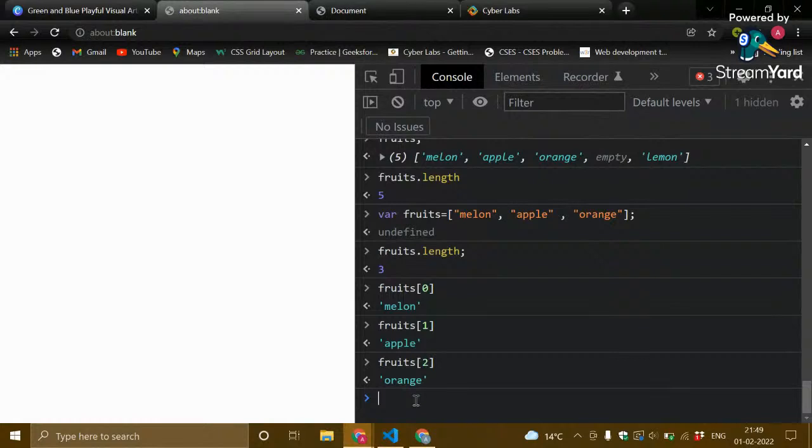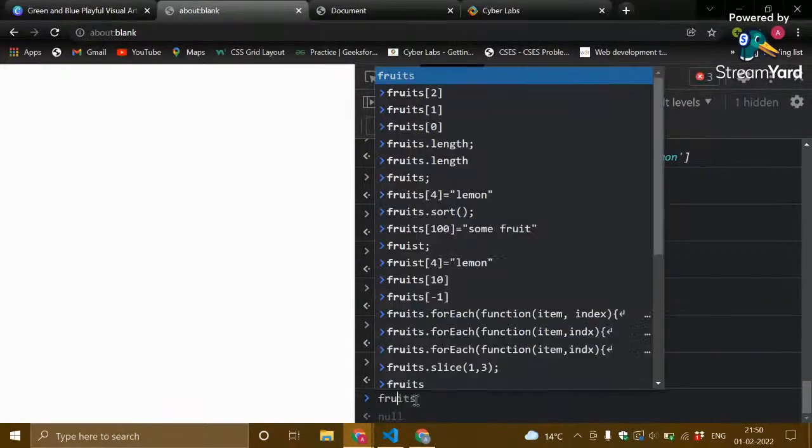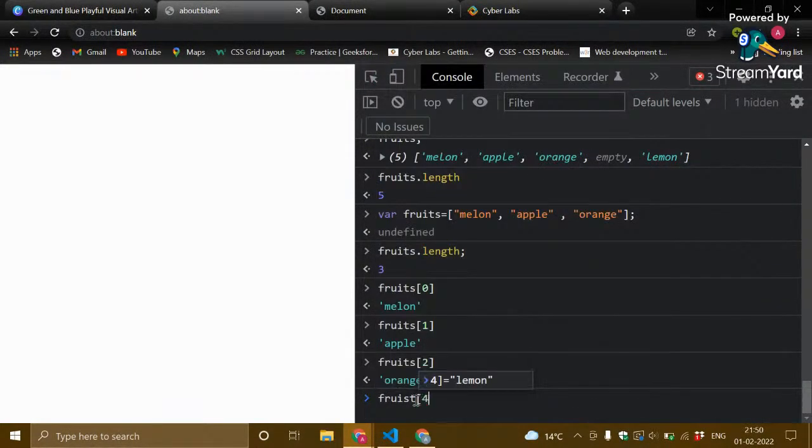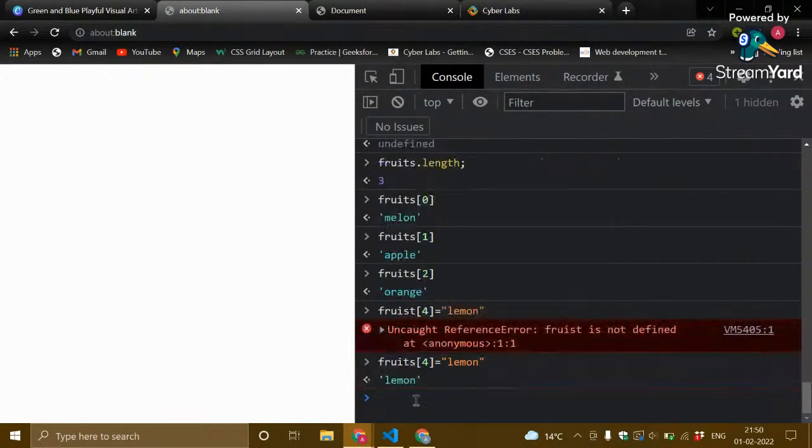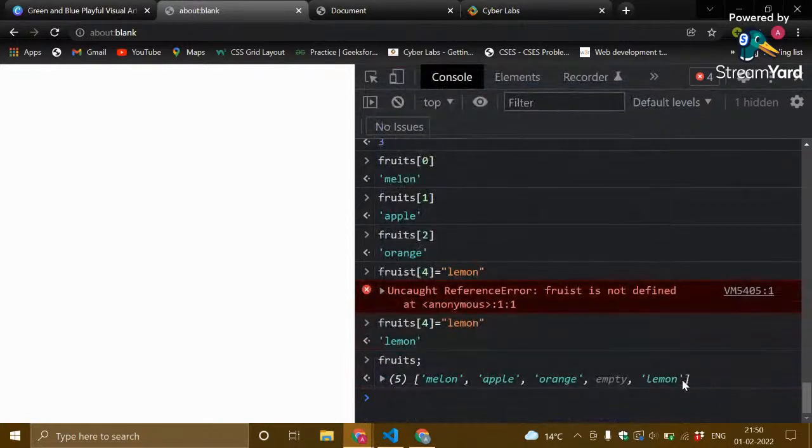Now, as you saw in objects, after declaring the object, we can still change its property or add properties. So similarly in arrays also, if I say fruits 4, I can change it. Fruits 4, let's say it is lemon. Now if I see my fruits array, lemon has been added at the 4th index.